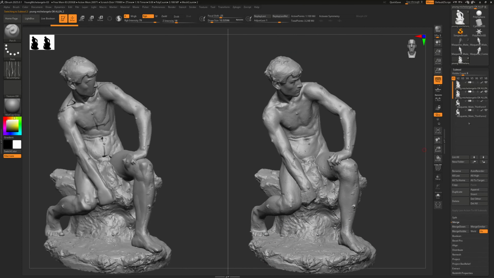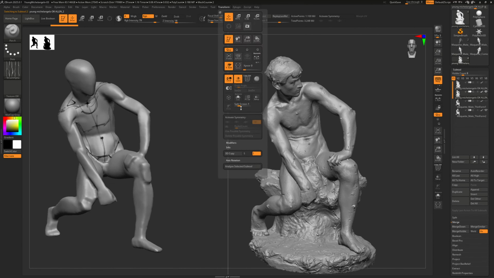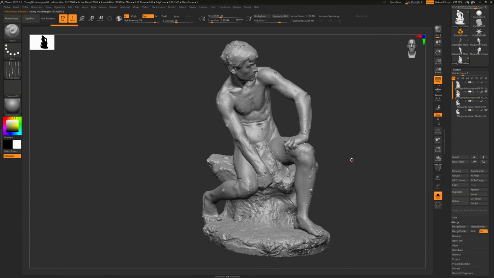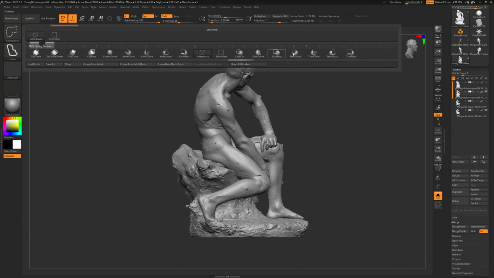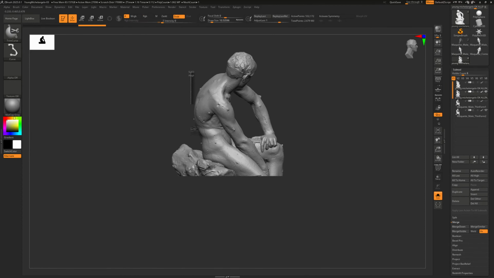So I'm going to duplicate this and just start to cut up some things. Let me turn transform off, and I'm going to solo so I just see this. Let's turn perspective off, and inside of ZBrush they have this lovely trim curve, so I can use this to break the model.